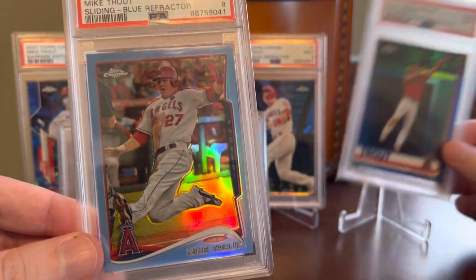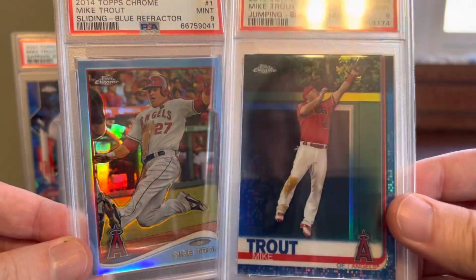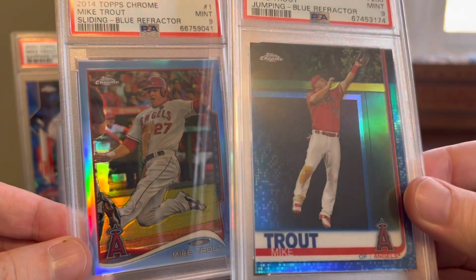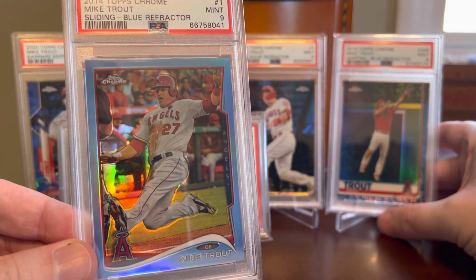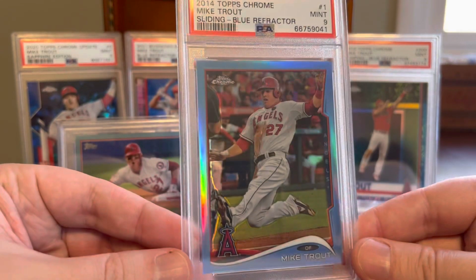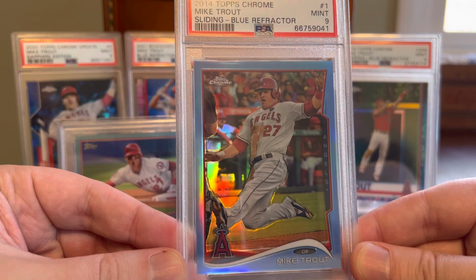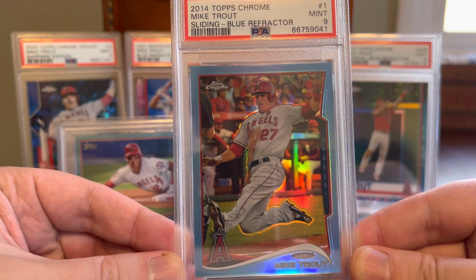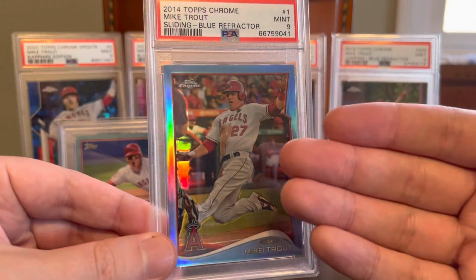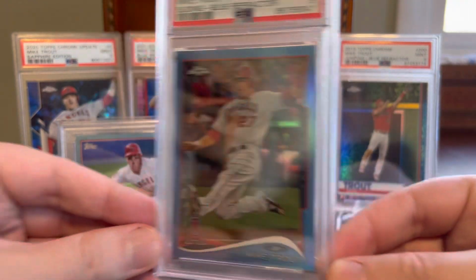I mean, no disrespect to this 2019, which does catch the light in some respect and does have a refractive quality to it. But it cannot hold a candle, in my opinion, to this 2014. Just look at the way this card glows. Look at his legs and feet here as we tilt up, the crowd in the background, his teammates in the dugout. These don't have etching other than the outline of the player, but boy, does this look fantastic.